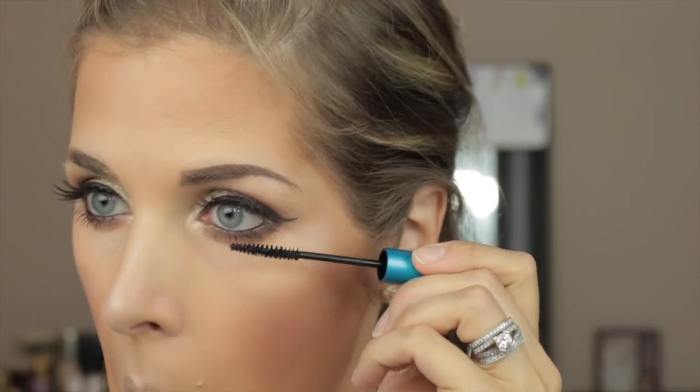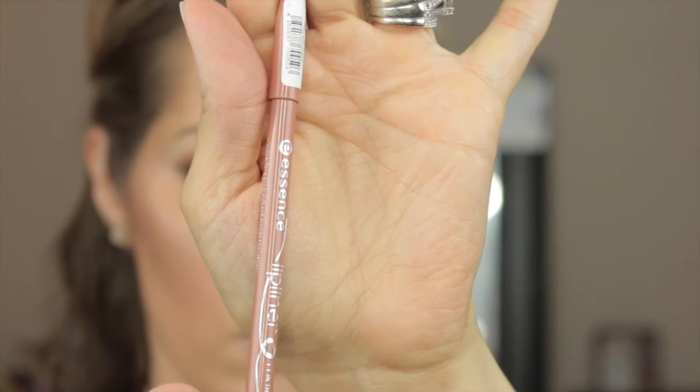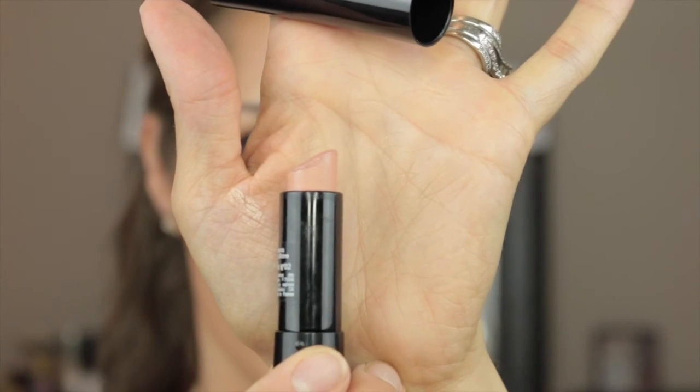For lips, I'm going to take the Essence Lip Liner in the color In the Nude, and I'm going to line my lips. And I'm going to use the Sephora Rouge Cream Lipstick in Ingenuos. And I'm going to top that with the Rouge Shine lipstick in number 2.